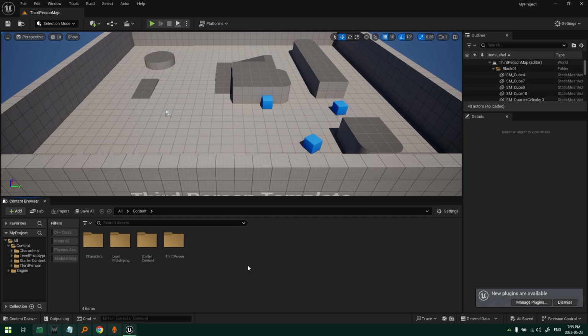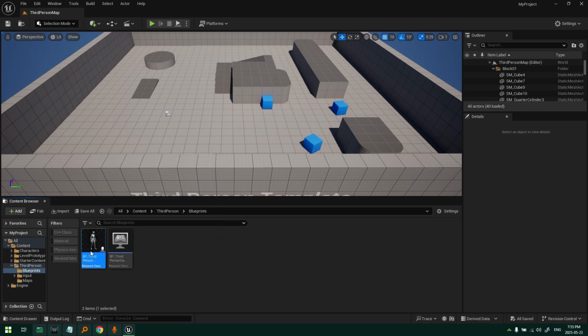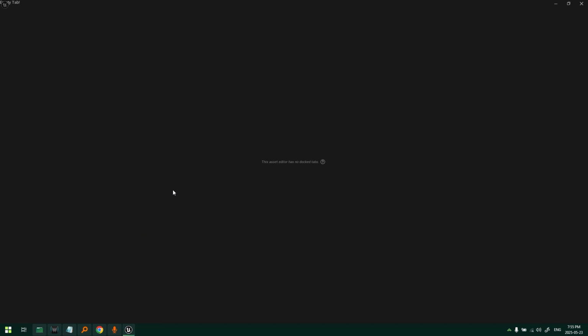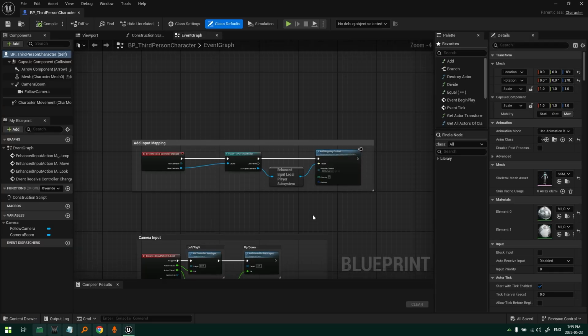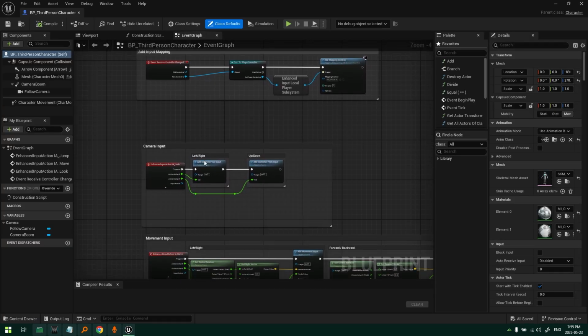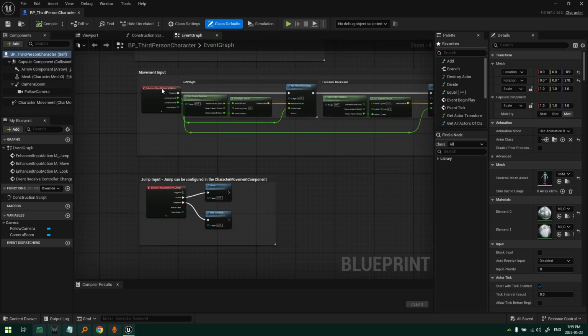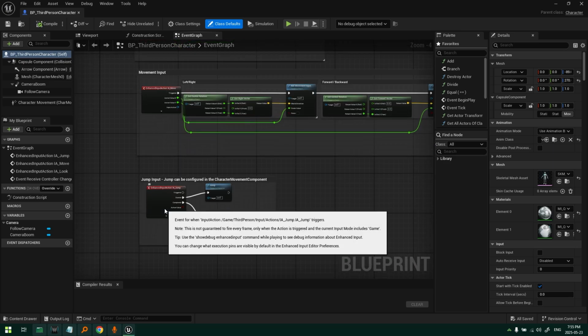Okay, so now we are in the project. The thing that I wanted to tell you was when you open the third person Blueprint, we have these nodes here, like input mapping, we have camera input, we have movement input, we have jump input.